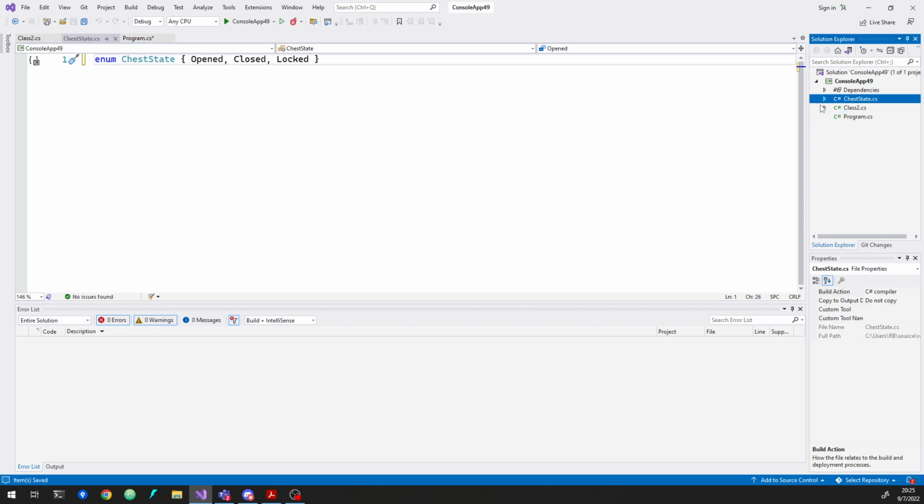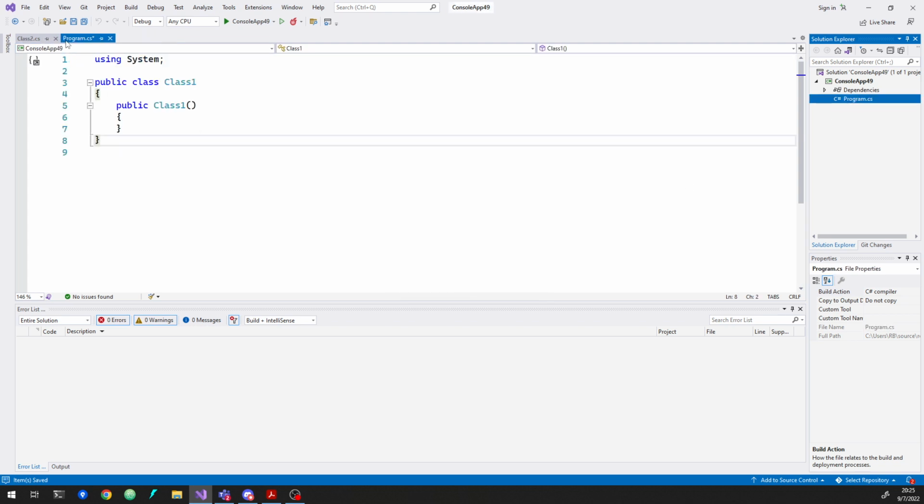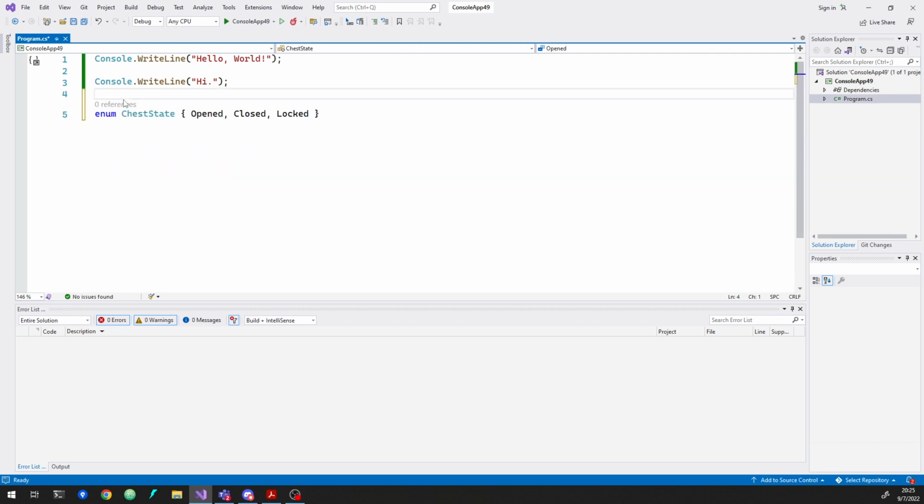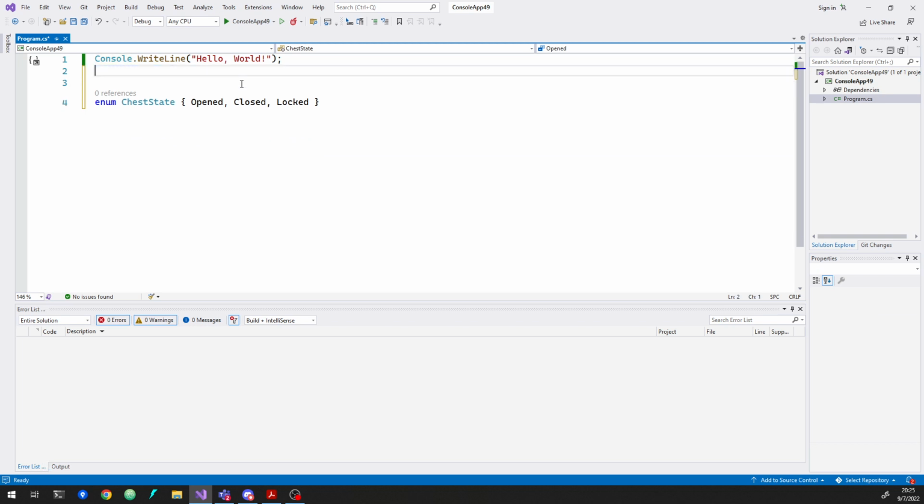Though I'm actually going to not do that. I'm going to delete that, and delete that, and just get back to where we were. So I'm going to close these out, and I'm just going to do it all in one file. This program is so small, in my opinion, it doesn't deserve lots and lots of files. By the time you get done with the book, you will have made some programs that definitely deserve multiple files, but probably not this one.